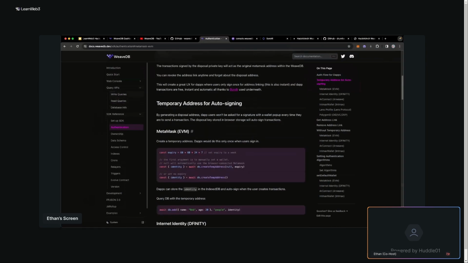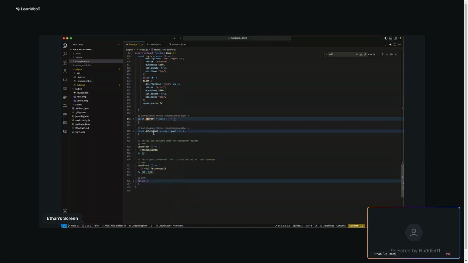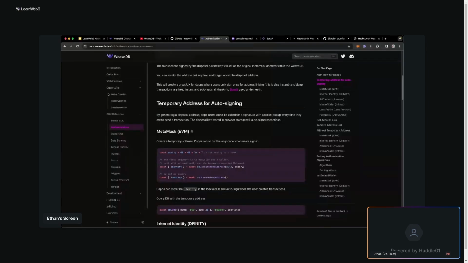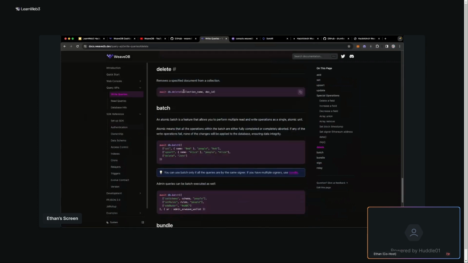So that was the add function. For delete, it's basically the same. Call the delete query, still using the SDK object, and for reference you can check it here in write queries, then delete. Delete requires a collection name and the document ID.